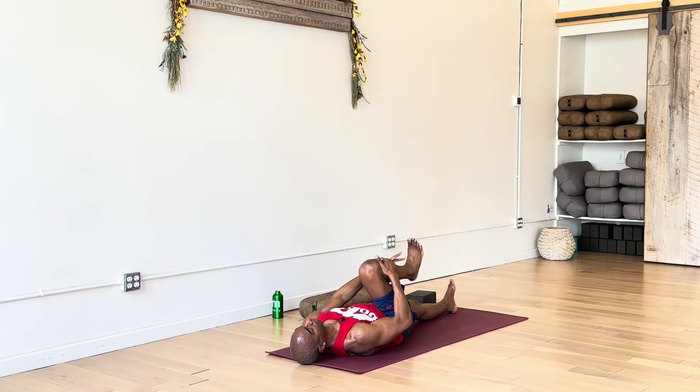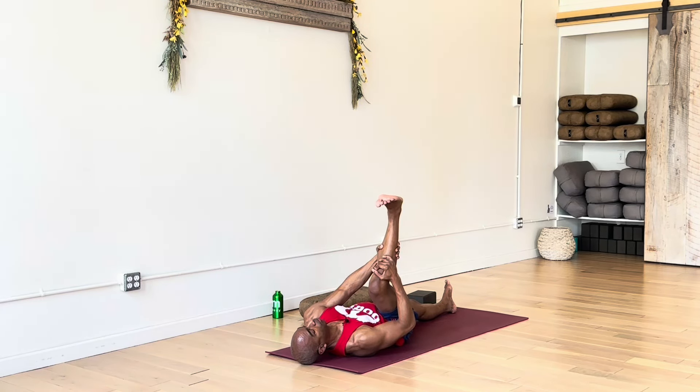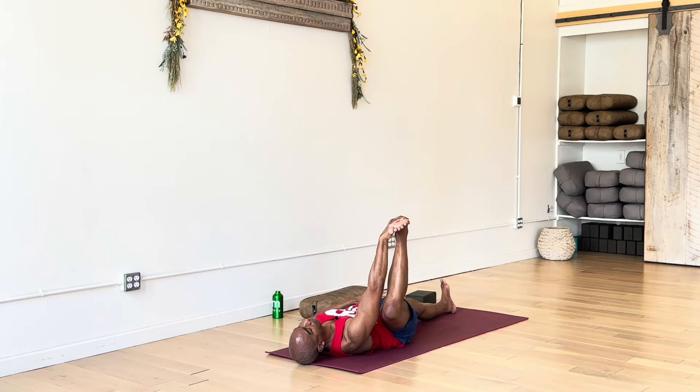Take this right knee a little bit to the right side, then keep drawing it up towards the shoulder — you might find you can actually pull it up higher because of that. You can keep this posture just like this, or move into half happy baby pose, where we take that right foot up towards the ceiling. If you can, from the inside of the leg, take your right hand and reach up to grab hold of the sole of the foot. If you can't reach, maybe just hold onto your ankle or continue to hold onto the shin. Feel that knee point out at an angle outside the body. Just the weight of the hand on top of the foot creates some pressure — you don't really need to add more. Half happy baby pose, take two more breaths.